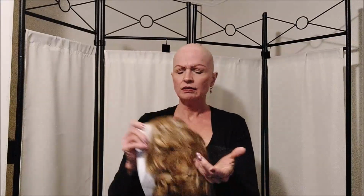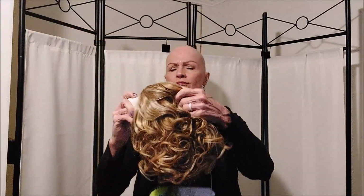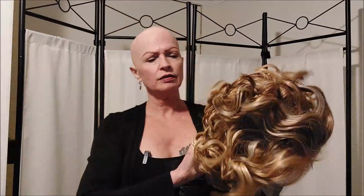This one also has a lace front, which will need to be trimmed. This is actually my first lace front wig and my first time that I'll be trimming the lace. So I've watched a few videos online to get more comfortable with the process, and it seems pretty easy, I guess. So I'm just gonna get this netting off. Some more cardboard in the middle. Okay.